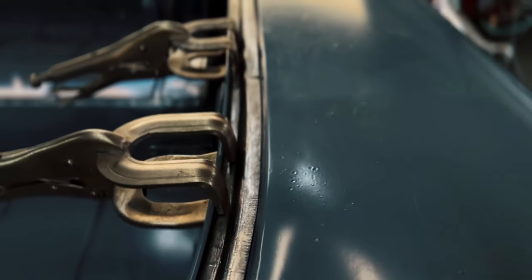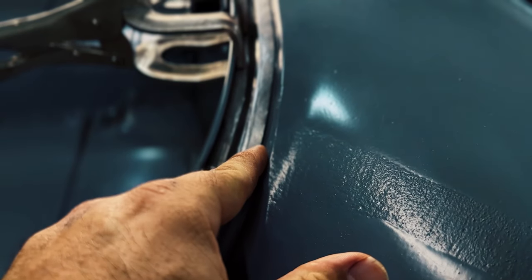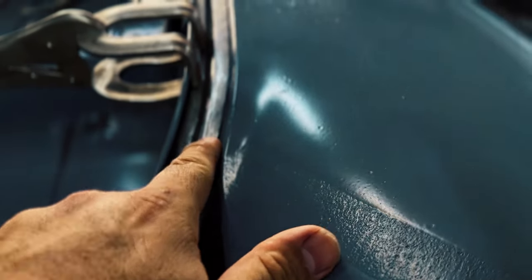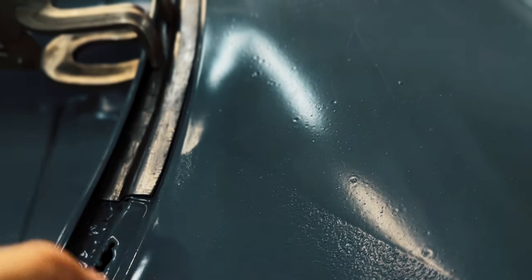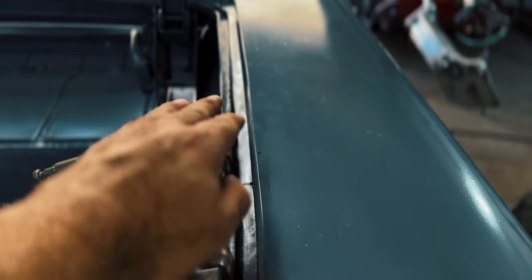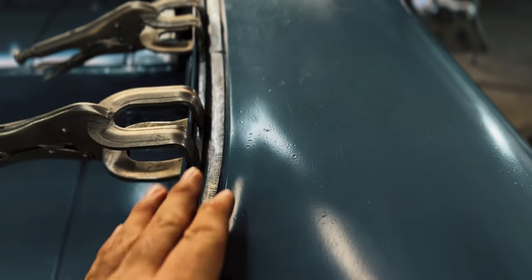So you can see right here, it's all clamped down. And I think what I'll do is cut and butt right in the middle of this flat part here, so I can planish that nice and clean up the weld on that flat part, where it'll be nice to get to. I can also run a nice little seam of filler over that. As you can see, I'm making it in two sections. Not only does this have a slight curve down, it also curves in a little bit all the way and curves down as well.